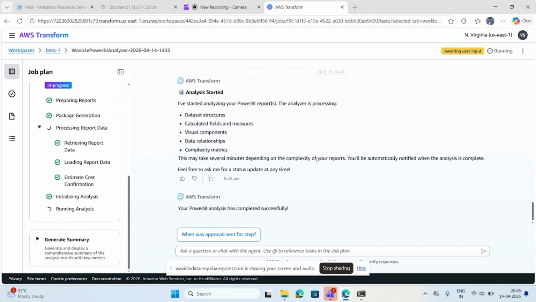So this will take a few minutes to analyze all the different aspects of the dashboard, and you will see when the output is generated that it'll have all the detailed information about the report.